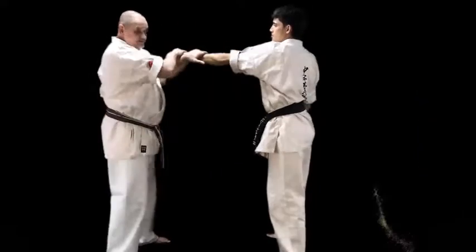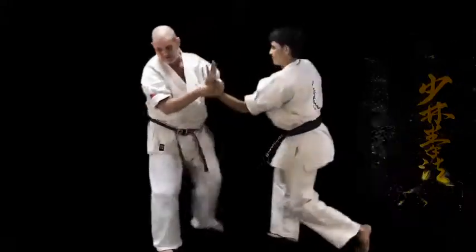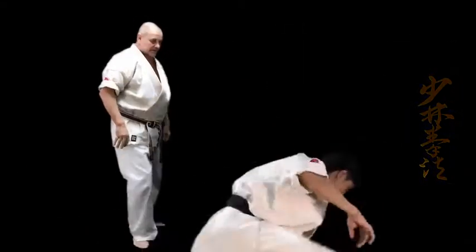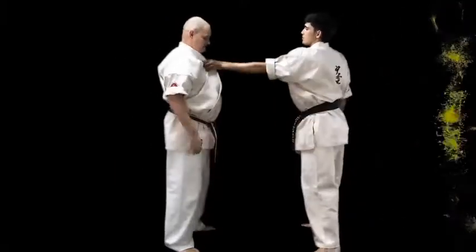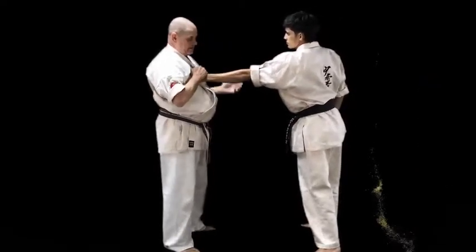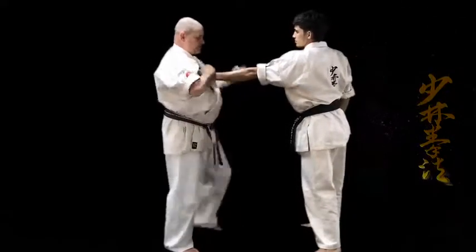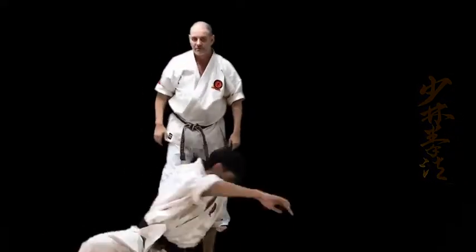No angle, no pressure — don't work. Little bit of angle, pressure, change direction, turn. Even if he holds a jacket, find it at the top, same technique. Put the piece of cloth here, this way and here. Use body weight. As he holds tight — body weight. Very, very simple.